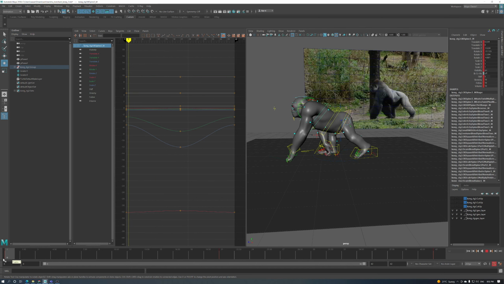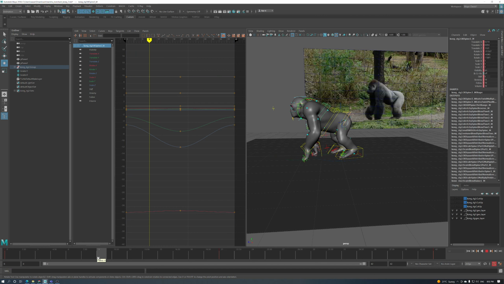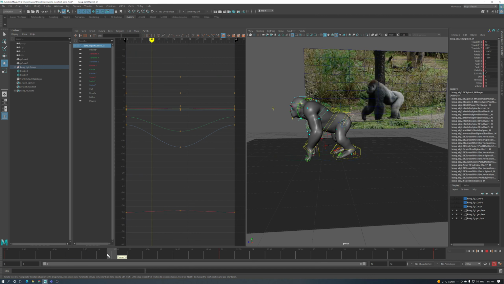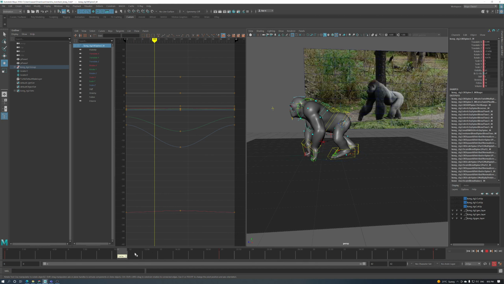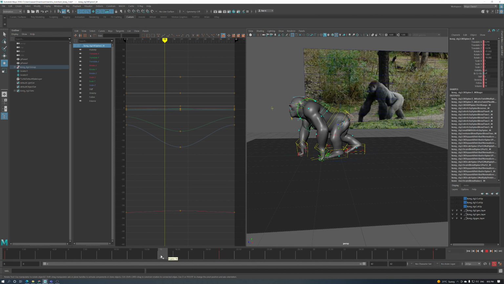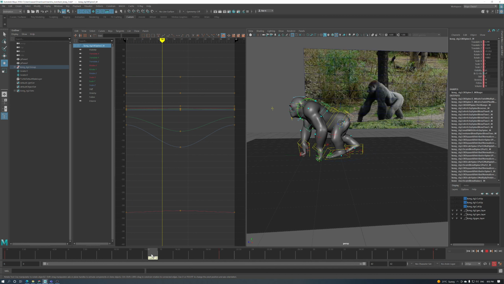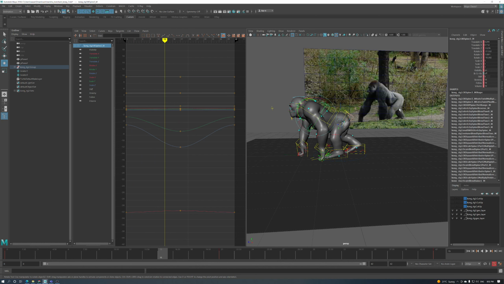Okay, so yeah, we made these two poses. Now we'll make some in-between poses first, some of the important poses, I'll say. So let's try to find some more important poses which will help us make this animation right. I think frame 14 looks like a very important pose, because the left foot and the right hand of this gorilla are touching the ground. So this could be a really important pose which we can make.